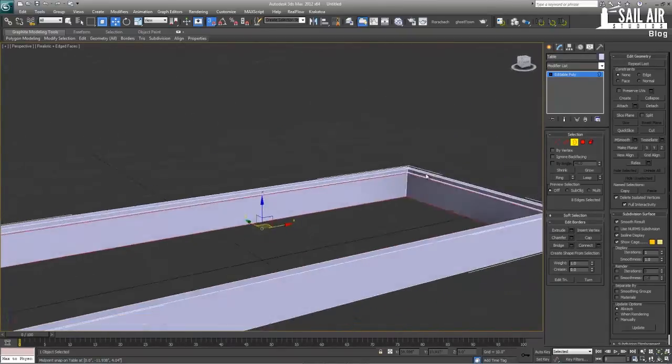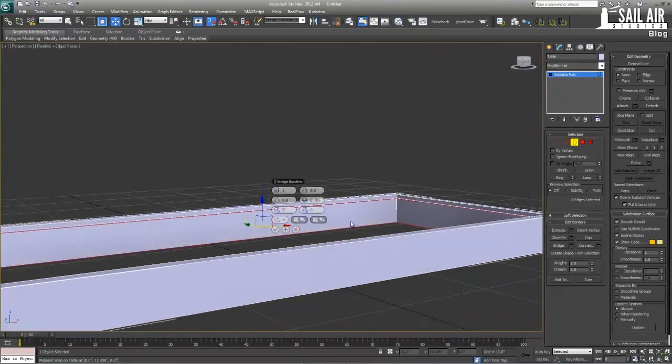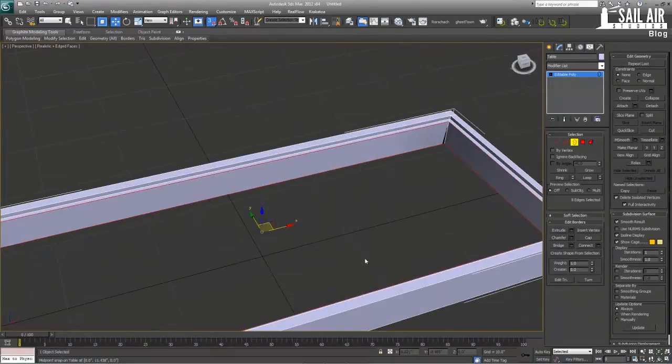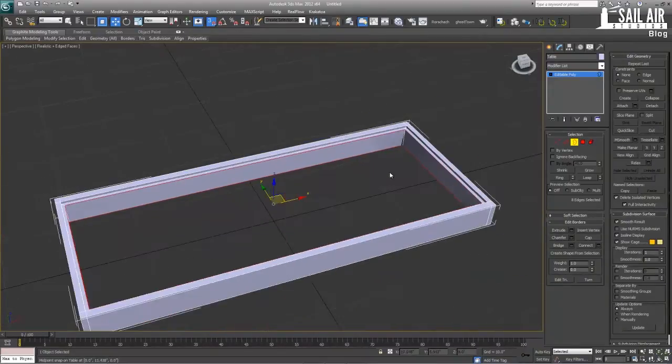However, if there are some problems with the bridging, click this button right here and then adjust the twists. Twist 1 and 2. Just play around with those until it looks proper. You could also click the border, shift click it down, and then merge all the vertices. But this is the fastest way to do it for me.